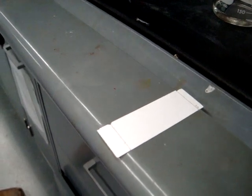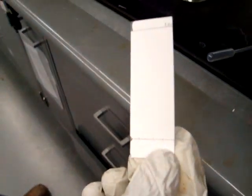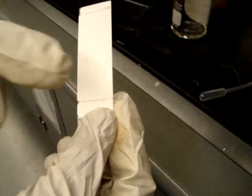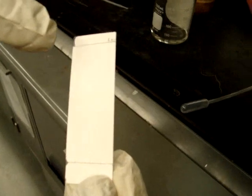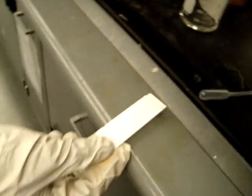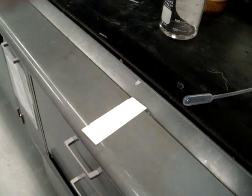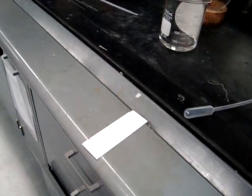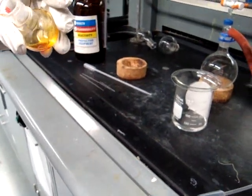You will need to make your TLC plate before you spot the system. This is a TLC plate. You will be making a pencil line for the baseline across the bottom, about 7 millimeters from the bottom. Then you will make a top line — the solvent front — about 2 millimeters from the top. You will then be making two pencil marks where you will be spotting the solvent with the capillaries. This is a capillary tube that you will be using to dip into your round bottom flask and touch the TLC plate.